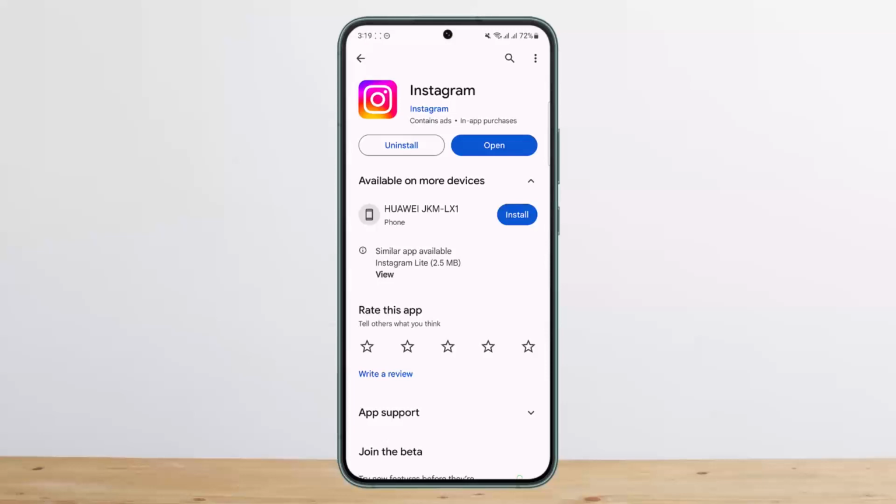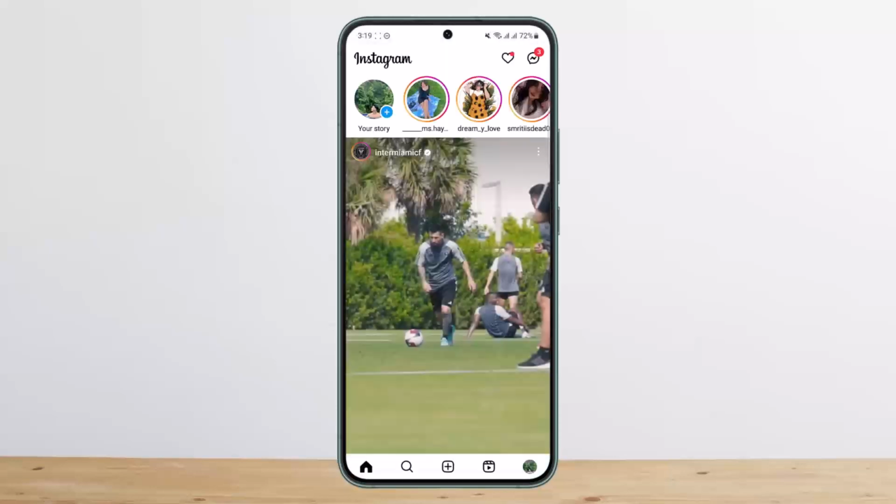Now the process itself is quite simple and easy, so let me guide you through. First things first, you want to open up your Instagram account. You shall get an interface like this. You want to make sure you're logged into your account. I'll just log into my account real quick here. Now once you're logged in, you'll get an interface somewhat like this.